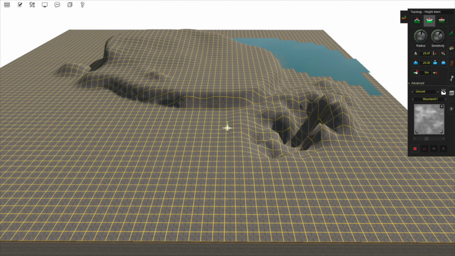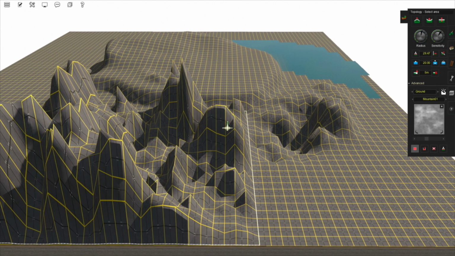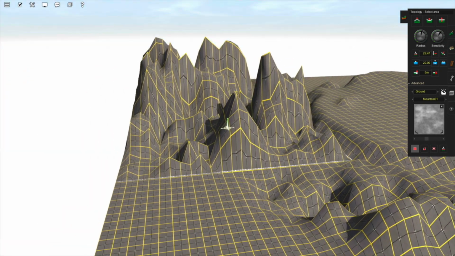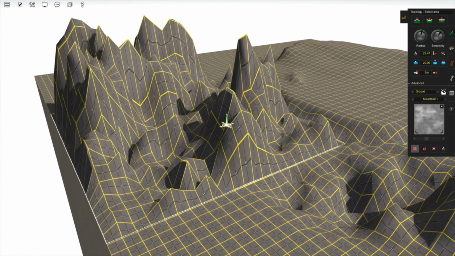Now, if you want this displacement map to be applied to a specific area of the terrain, you can select the Select Area tool, and then click and drag on the terrain to select an area, and then click the Fill Area tool. This area has now been filled with the height data from the height map. But as you can see, this is quite extreme terrain. So let's see if we can get it a bit less extreme.